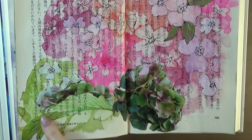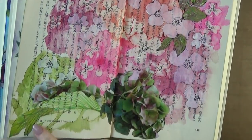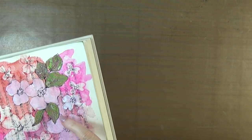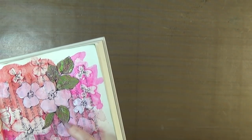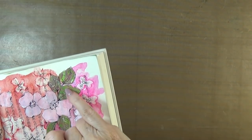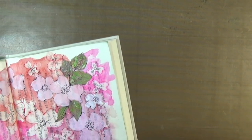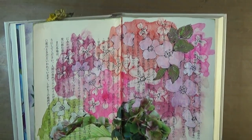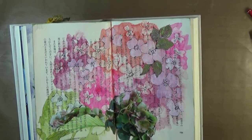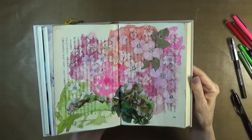And using this old piece of jelly print to produce this leaf and these, and they have just the tiniest bit of a pink tinge to them, if you can see the lines. So that was also more collage fun. As I'm sure that you can tell, I'm becoming more and more in love with my collage.